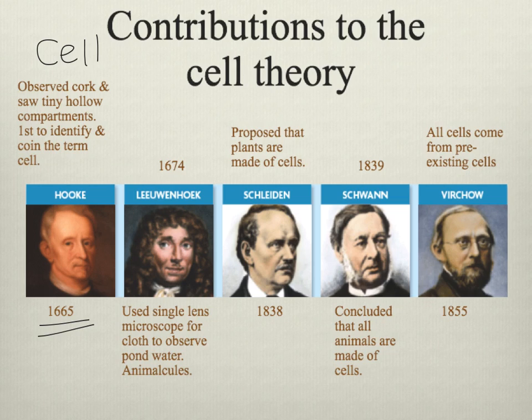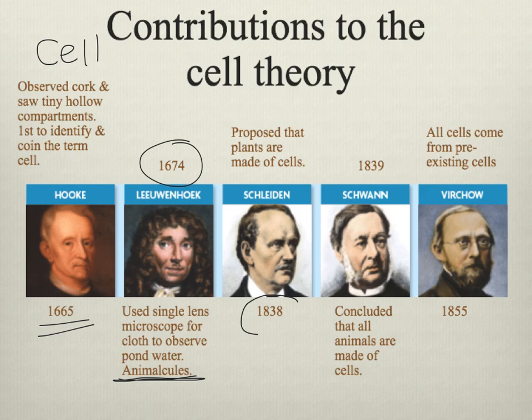Next, we have Leeuwenhoek. He was in 1674, very similar time frame to Hooke. He used a single lens microscope and observed pond water, and he saw these little living life forms in pond water, which today we know, yep, duh, we know there's things in the pond. He called them animalcules. So not molecules, but animalcules. So living things that were just small little structures.